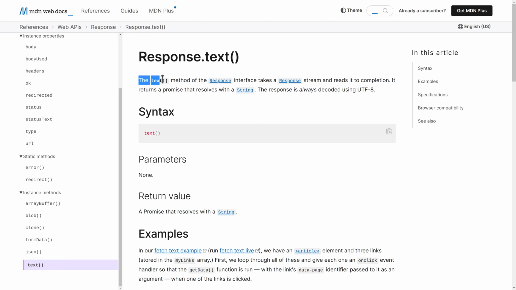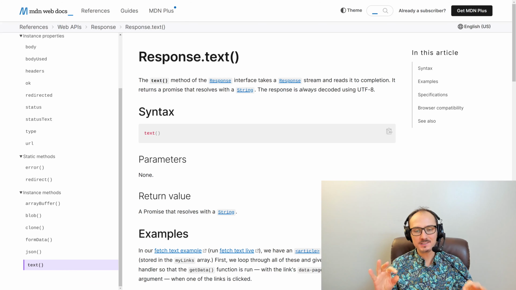The text method of the response interface takes a response and it reads it out to completion, and then it returns a promise that resolves with a string. All that is to say, it just gets the text and gives us a JavaScript string.